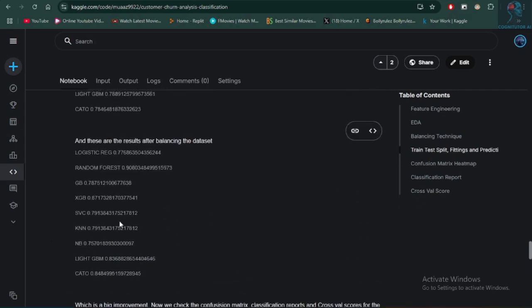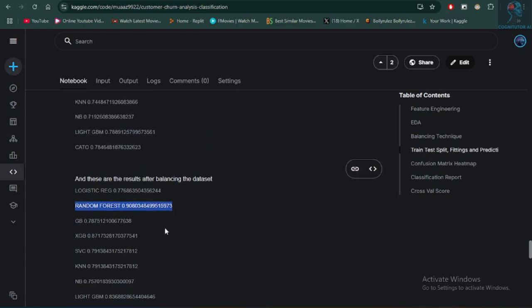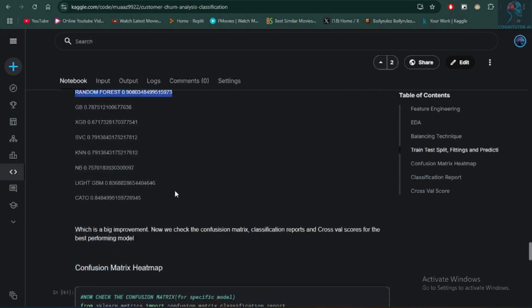It's known for strong performance on tabular datasets and handles both numerical and categorical data well after encoding, of course. However, accuracy alone isn't enough. For example, a model might predict most people as not churned even if they actually are. We need to check how many churned customers were correctly identified. That's where recall comes in. So don't celebrate just yet, the real battle begins now. Digging deeper. Unveiling the confusion matrix for our best model.